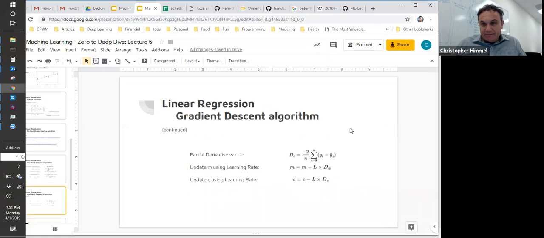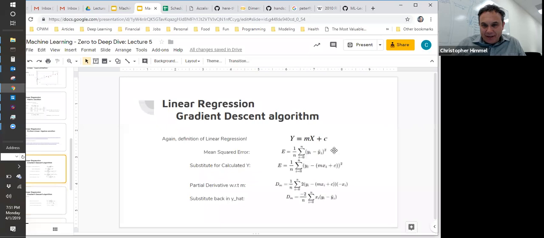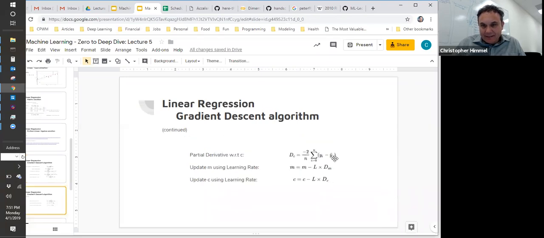I just happen to use c instead of b. If we take the partial derivative with respect to c, I skipped the math part, we end up with just this. It's very similar to the m, in that the only difference is you don't have this x when you take the partial derivative with respect to c.